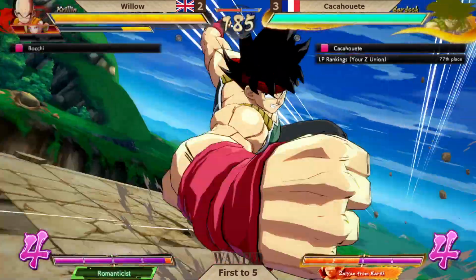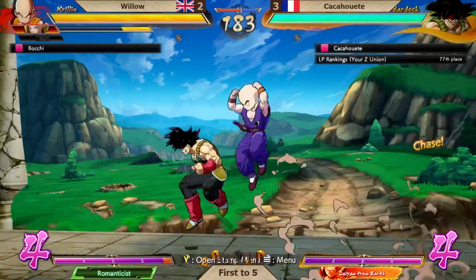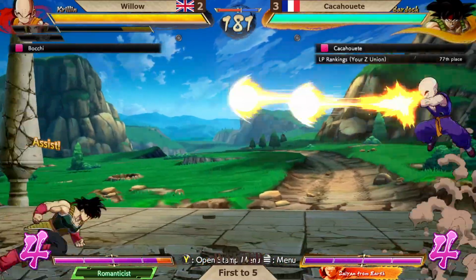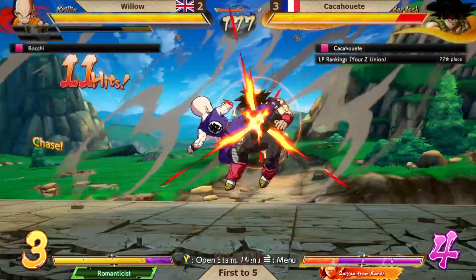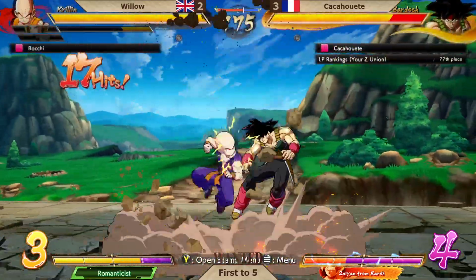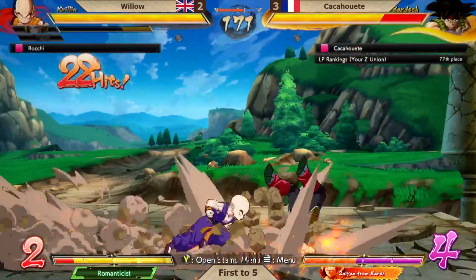There we go. All of a sudden, Bardock coming in, screaming his head off. My baby boy. Looking for revenge. Oh, but the Kamehameha catches. I think Cacahuete was trying to jump out, just got frame trapped. Now Willow. Oh, we got some Sausimals. Yes, we do. Bring them up. Oh.